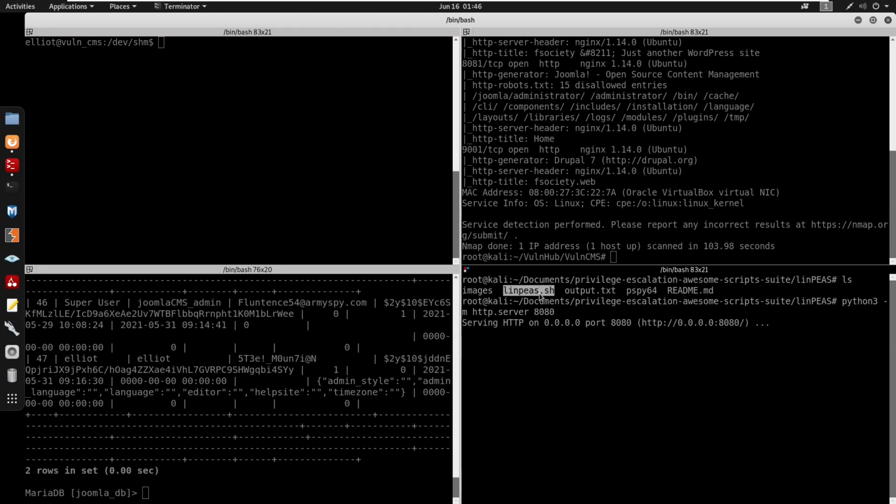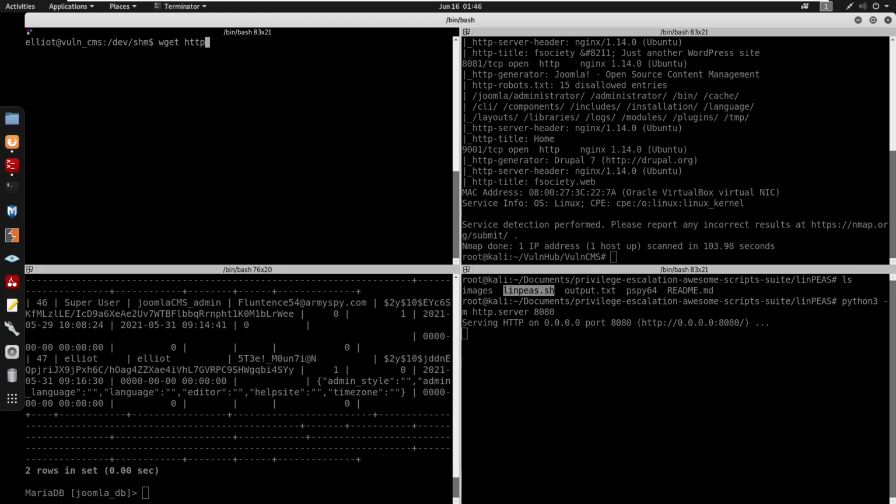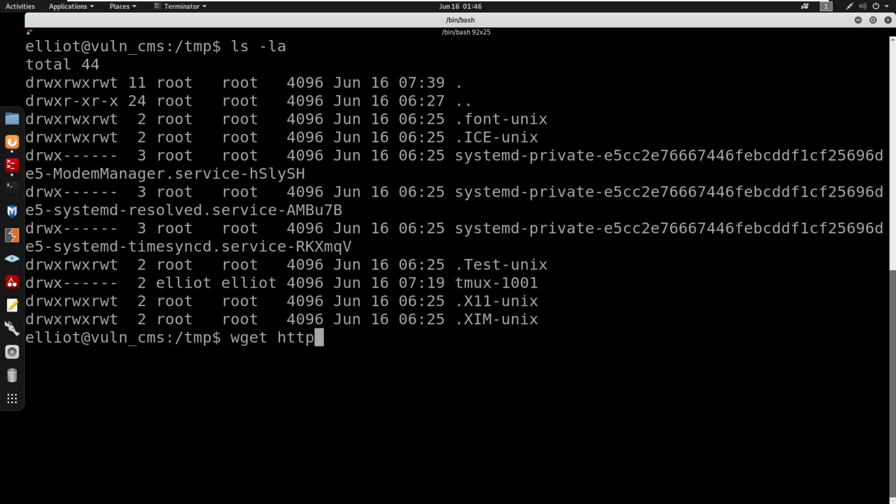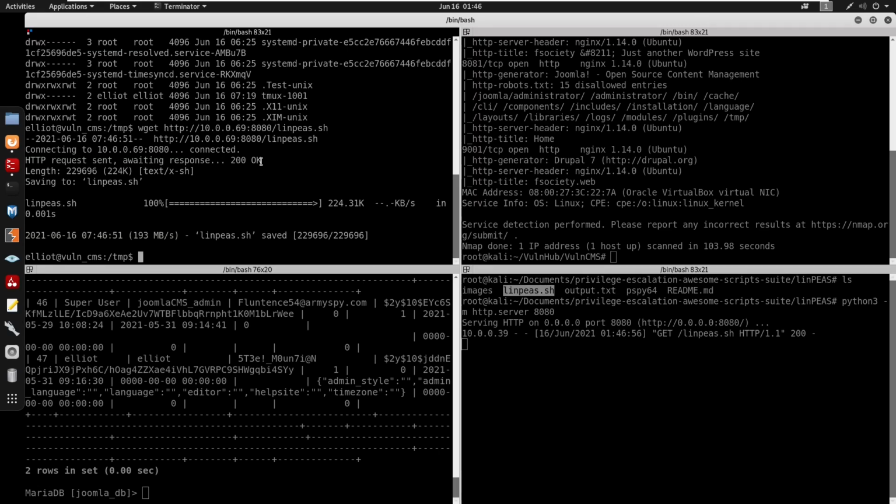Let's try to get our linpeas.sh. So we'll just get this over http. We'll go under /tmp instead. We'll get this from 10.0.0.69 on port 8080, and we'll get our linpeas.sh. We do get a GET request on our server.